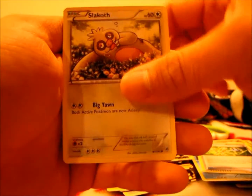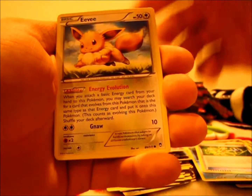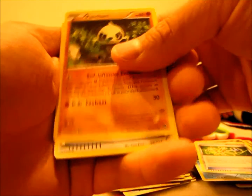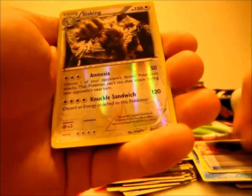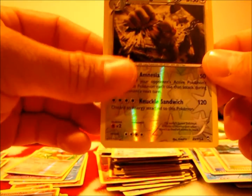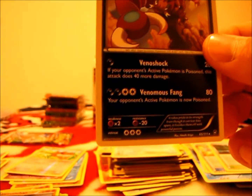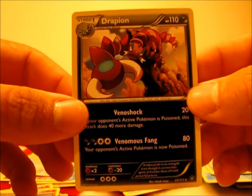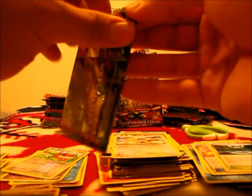Trapinch, Slakoth, Cubchu, Skorupi, another Eevee, Fighting Stadium, Pancham, that's an uncommon, Tool Retriever, oh whoops, this one goes rare, Slaking, so there's a great reverse rare, that's an awesome pull. Where am I putting those, I lost track, I'll just put it up here. And then I got, very cool Drapion, non-holo rare, sick nonetheless. All right, last pack of this half.